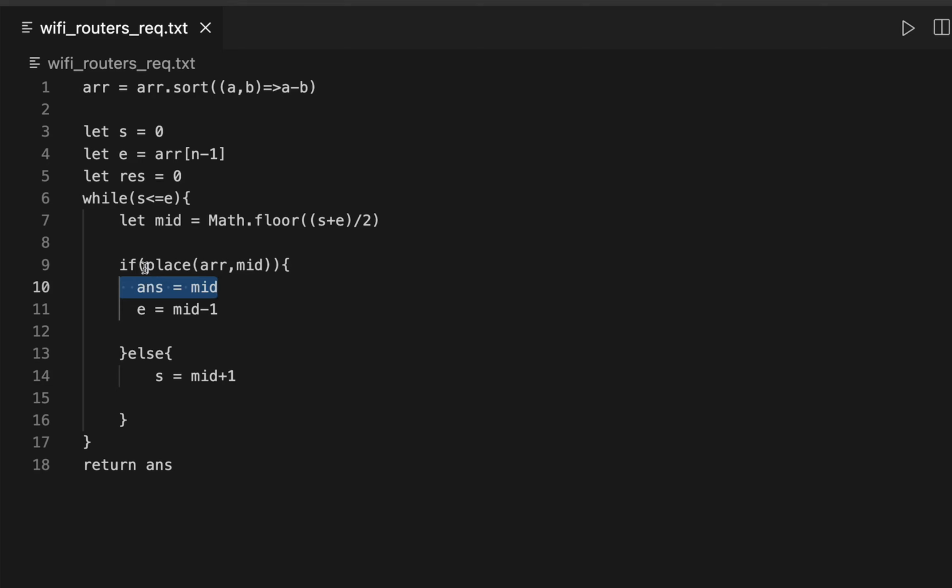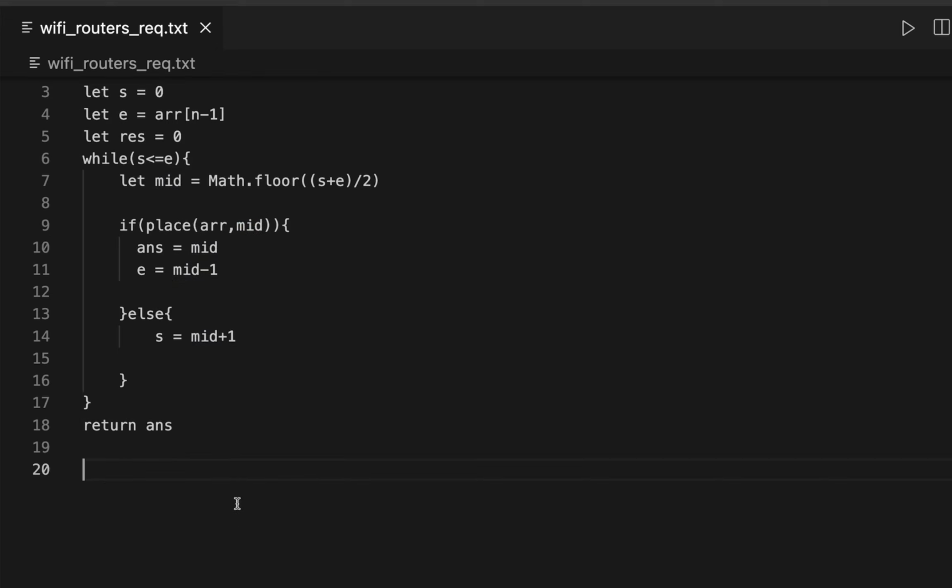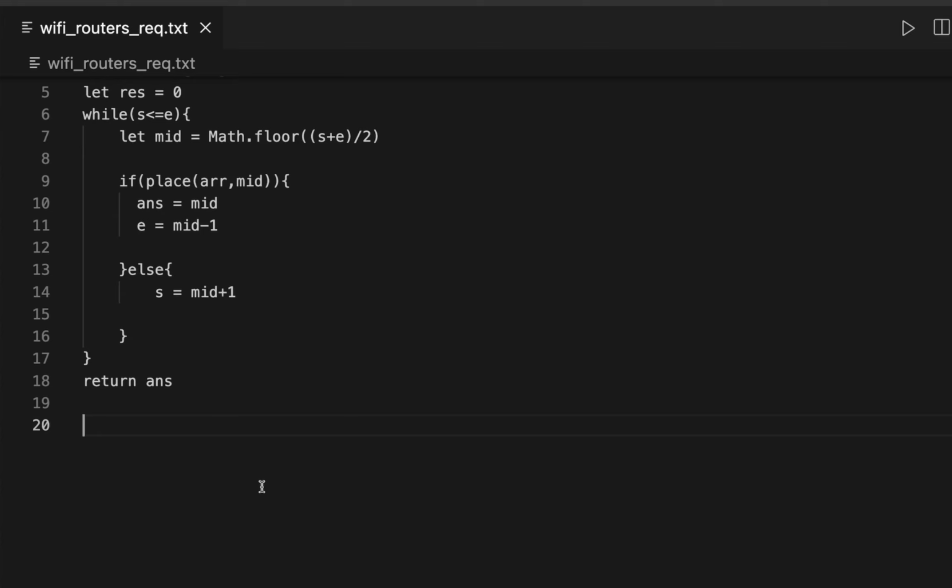Now let's talk about this place function. Basically, here I am placing my routers with this mid range and checking whether it is enough to cover the houses. So let me give you the function place. In function place, I have one array and my mid range. I am checking what my starting range of the Wi-Fi router is.